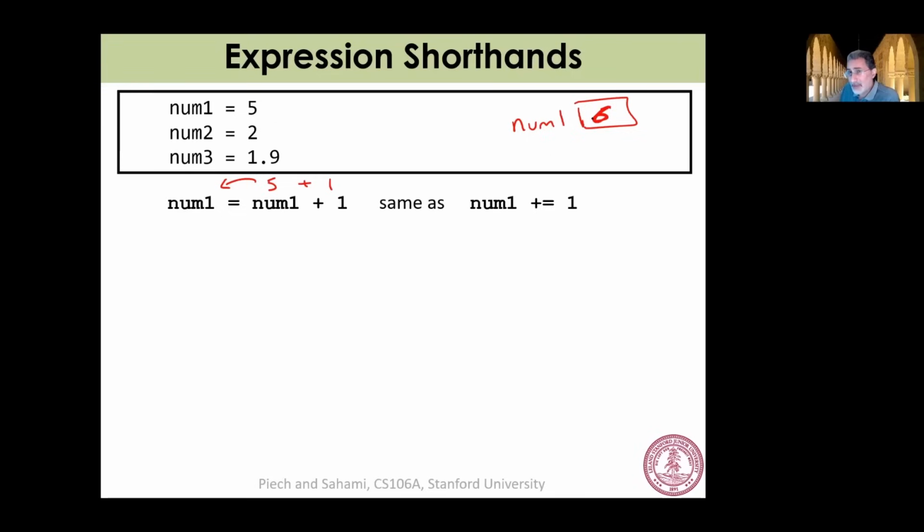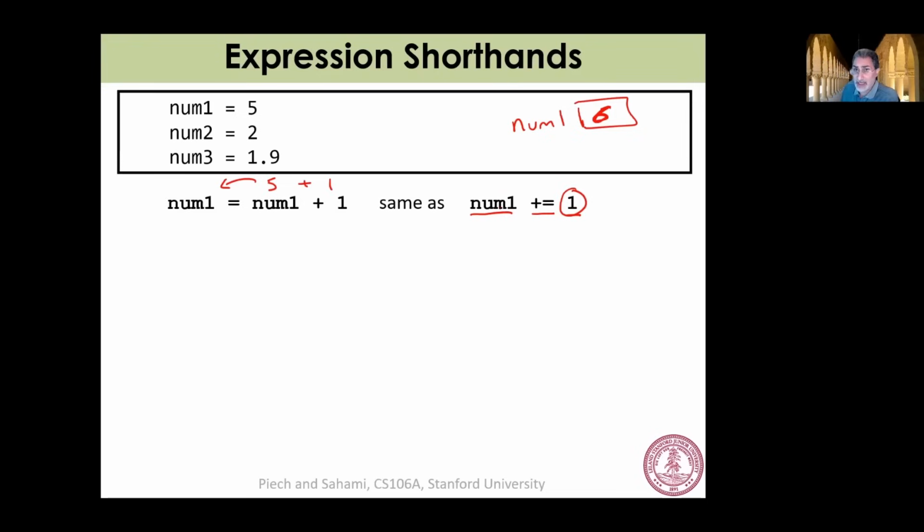That is such a common thing to do in programming that there's actually a shorthand for it. And the shorthand says, just have the name of the variable, then say plus equals and the value you want to add. So if you want to add 1 to a variable and put it back into that variable, you just say the name of the variable plus equals 1. So these 2 lines are the same thing. num1 equals num1 plus 1, and num1 plus equals 1 is the same thing. This just adds this 1 to num1, stores it back in the same place.